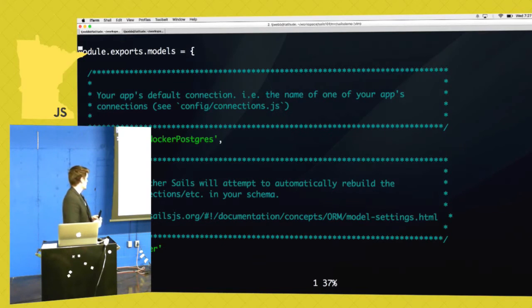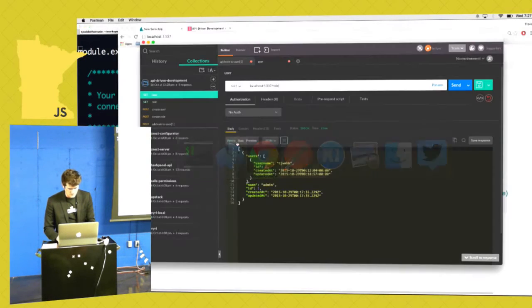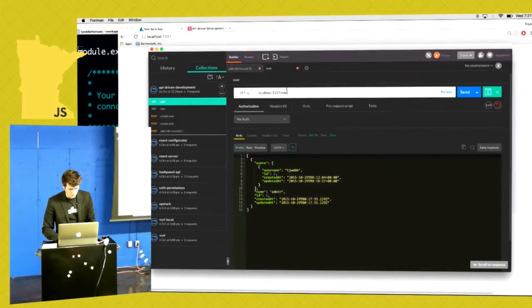Testing. At Balderdash, we use Mocha. It's pretty straightforward once you start getting these REST endpoints set up. Again, there are a bunch of different directions I could go here, but testing just wasn't one that I had time for. There are two ways to test. One, we like using Postman to prototype stuff and get a sense of what the responses look like. Once we have these REST endpoints set up, we like using Supertest inside of Mocha.